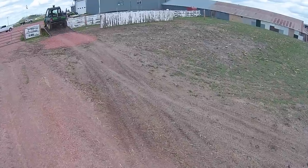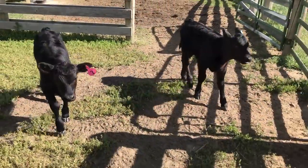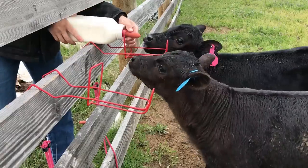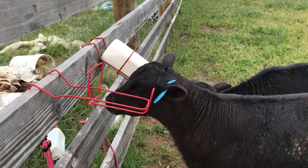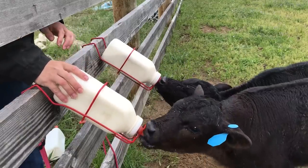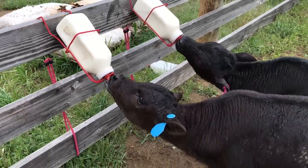Next up we have the orphan calves. They are starting to eat some solid foods already, but they still get milk in the morning and at night. This morning they get two bottles each. We still have Cupcake and Lincoln's as of yet unnamed calf, although they have been moved out of the barn and into an outside corral. I found these bottle holders — they attach to the fence and work great. The breakfast of champions.